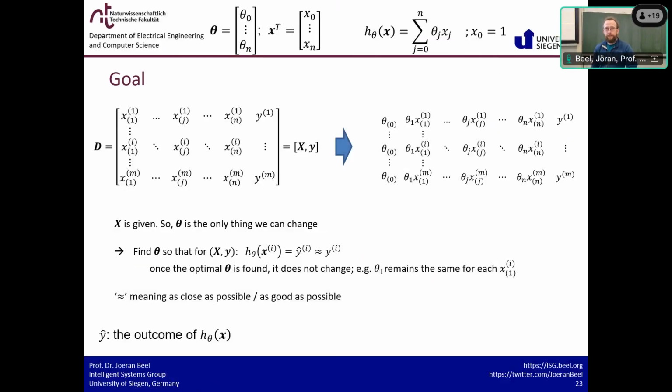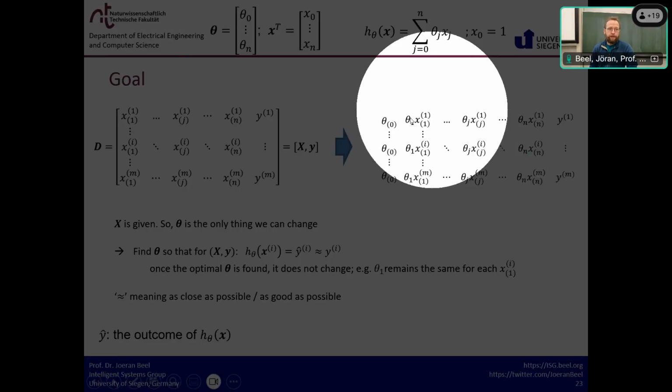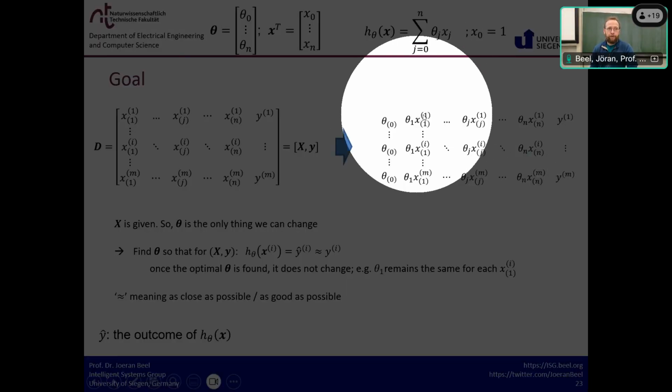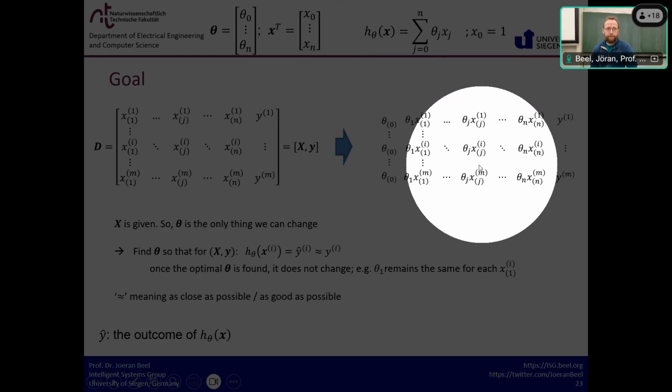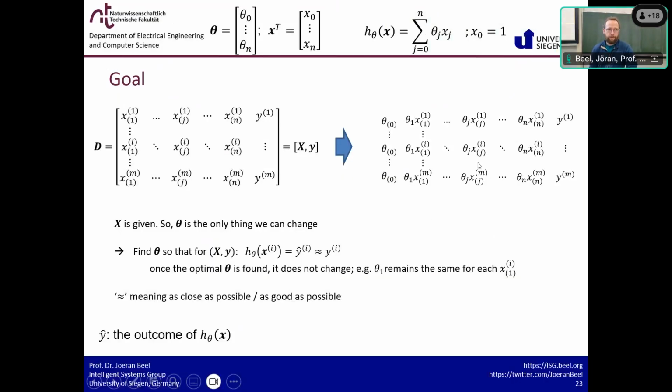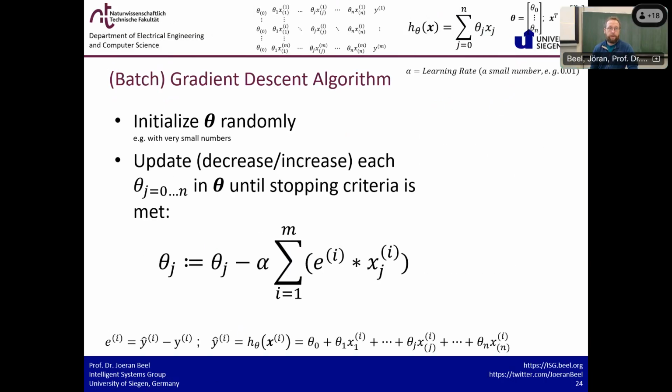We want to weight. Theta is just a weight. It's a parameter. When we talk about linear regression, we typically call it a parameter, but it's nothing else but a weight for your input. Theta 1 is a weight for your given input x1 in the data set. Theta j is a weight for your given input xj in your data set. And that's the solution.